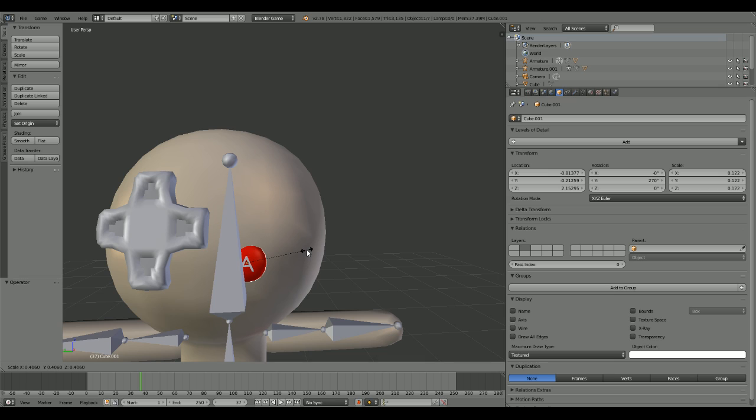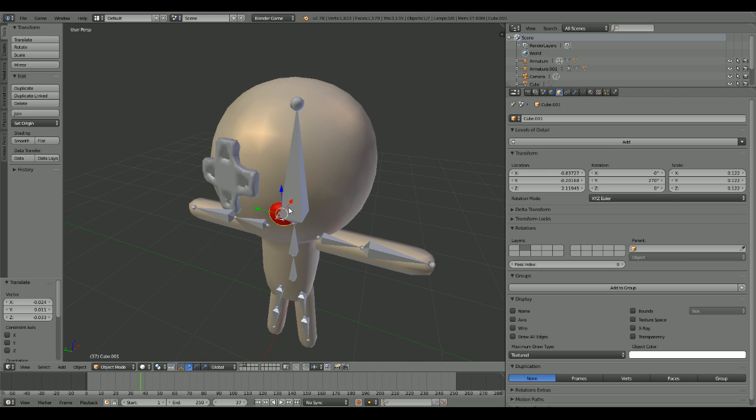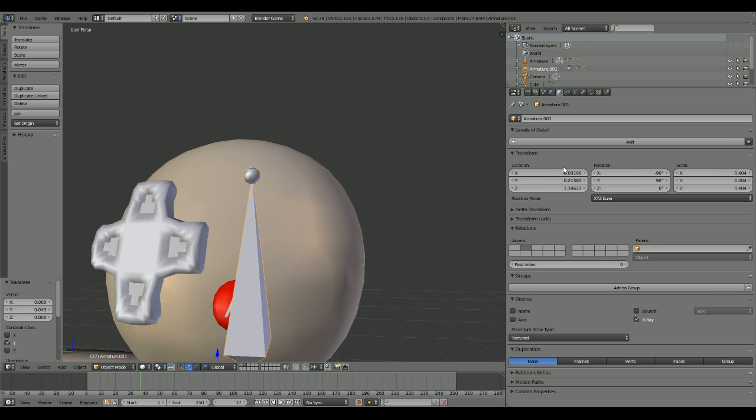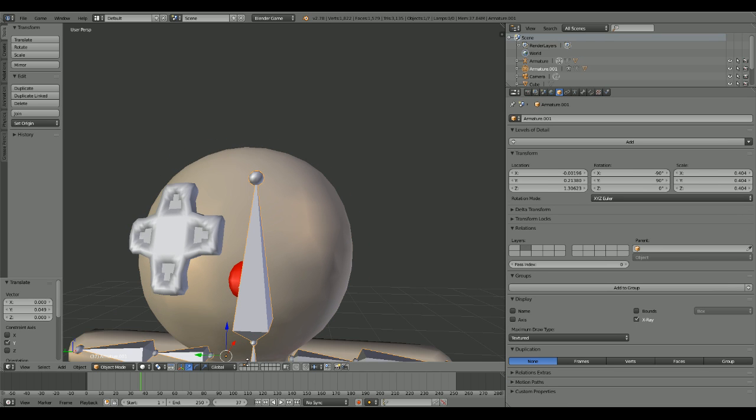Now it's at 0.1. Whoa, that's not what I wanted. 0.01? No. 0.2. No. Whatever it's at right now, 0.122, that's what it's at. I'm gonna flip the bones off right now. Not literally, guys, jeez. Yeah, pop off X-ray so I can see the mesh.